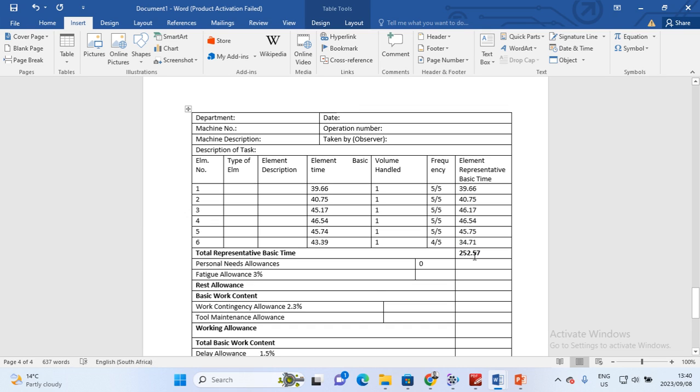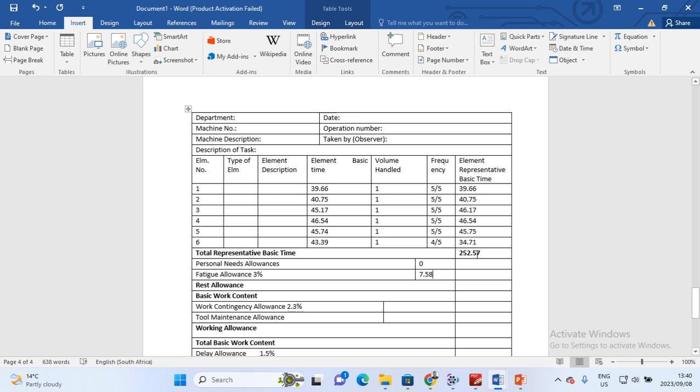So for us to find the 3%, we know how to find the 3% of 252.57. It's gonna give us 7.58. And that is the 3% of 252.57.